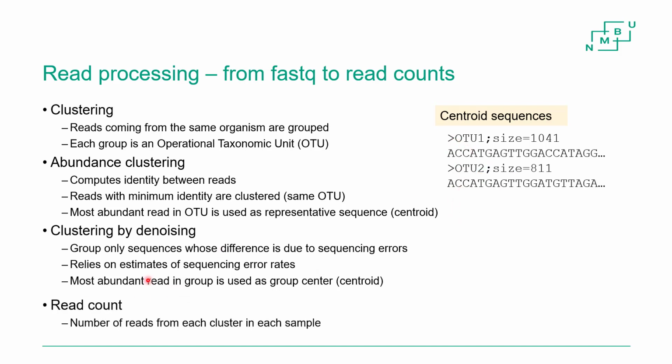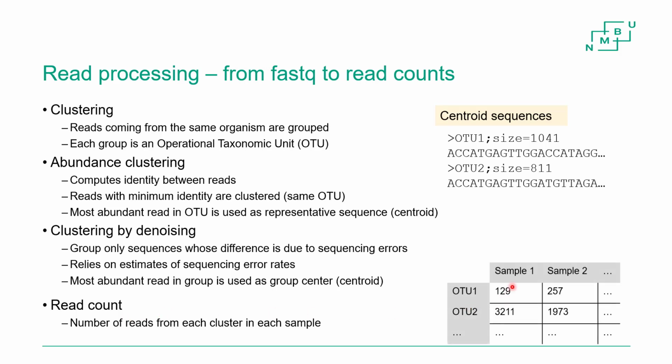Then once you have these, you can go and count how often you see these various groups in each sample. And this is sort of the main data structure, I would say, the read count. And here you can see it arranged in a read count table. So that's the second output we get from both these procedures. A table where you have the samples in the columns typically and the groups in the rows, and then you see the count: how many reads from this group did I find in this sample, how many reads did I find from this group in this sample, and so on.